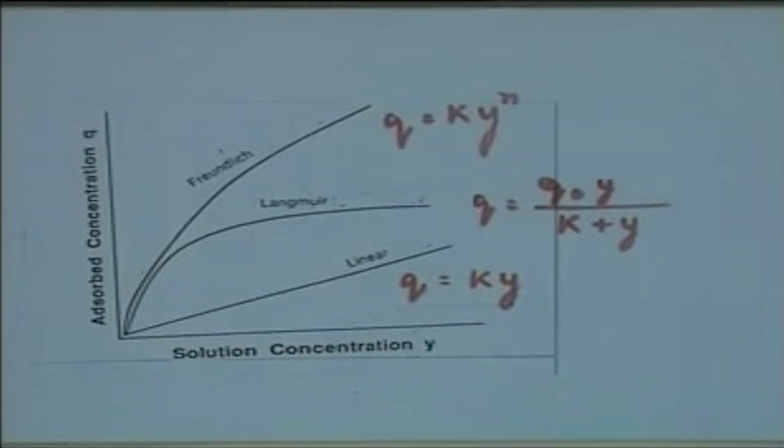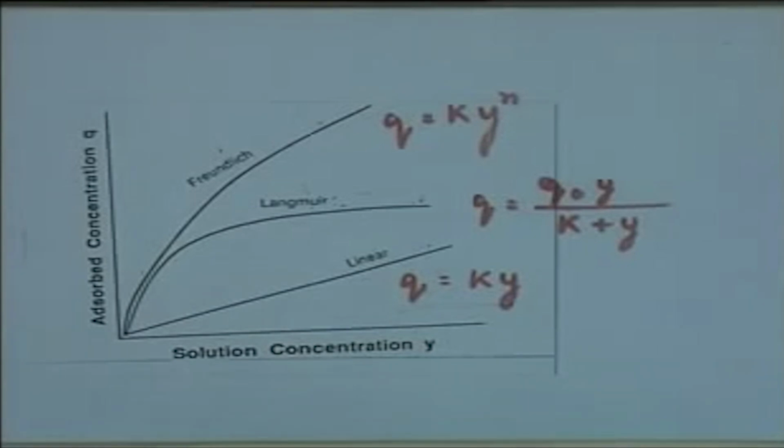Sir, can you please explain how we make this isotherm? You take different ratios of carrier and enzyme solution. To make the isotherms, you take different ratios of the carrier and the enzyme activity. That means the enzyme to carrier ratio is varied, and at different combinations you allow equilibrium to be formed, and under equilibrium conditions you measure the concentration of the enzyme in the liquid phase and also in the solid phase, so each point represents a particular enzyme to carrier ratio.